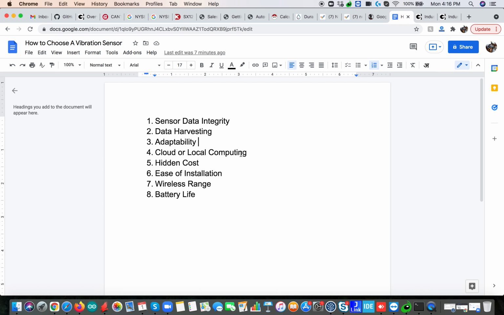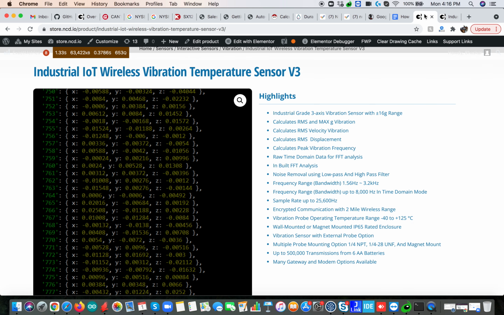Next, we'll talk about cloud or local computing. This is also one of the key components when people talk about vibration sensors. Generally, vibration analysis was always done using handheld meters. So a user will go around once a month, once a quarter, every 6 months, and check the machine. Okay, looks good, not looks good, and then they'll just move on. The problem is that by the time you check the machine again after 6 months, the machine might fail in the meantime.